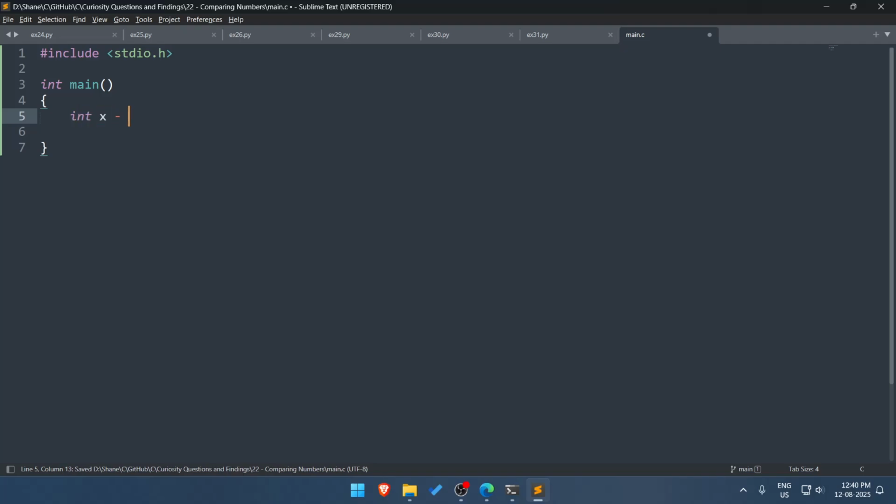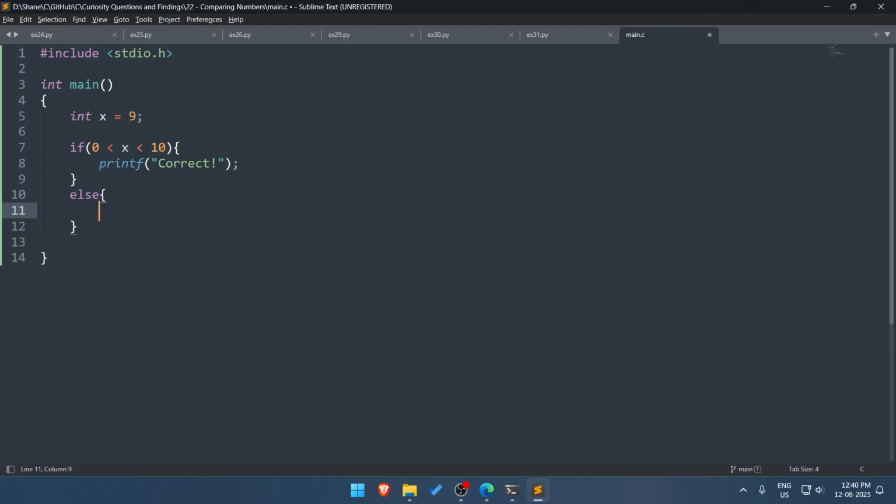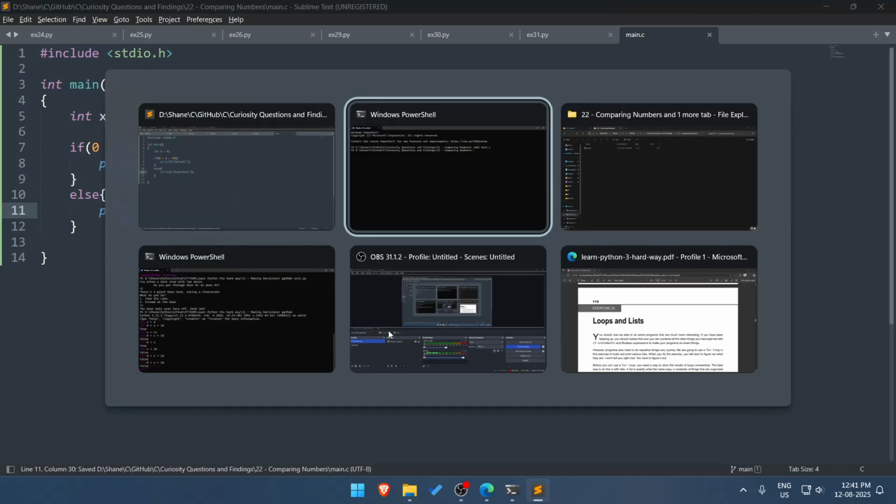Okay, so I go int x equals 9. If I write 0 less than x less than 10, print correct, else print incorrect.